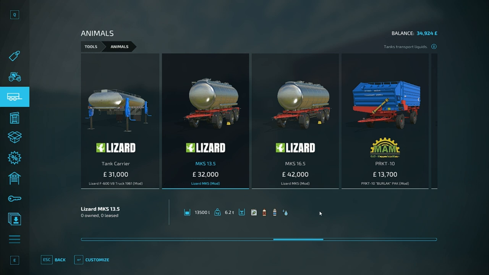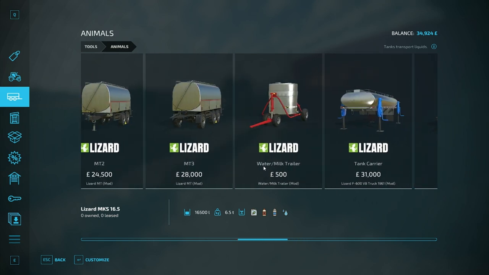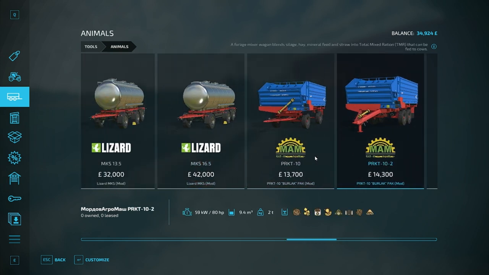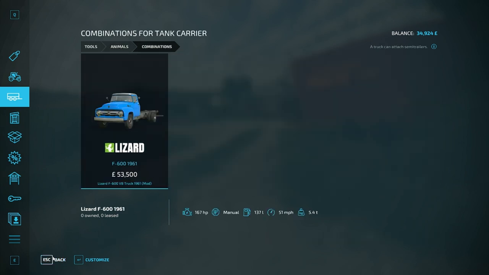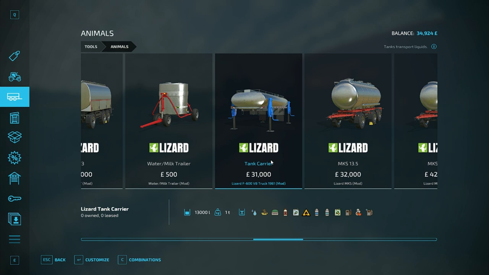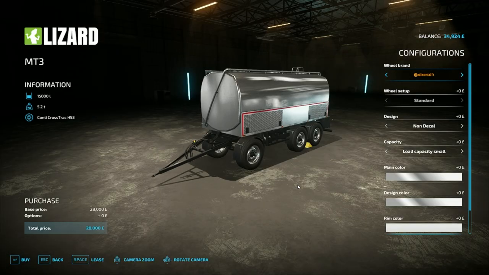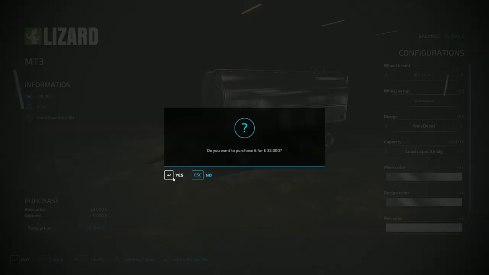Oh, I didn't see these. Well, they're there in these. And these hold a lot more. What's that go on? Oh, it goes on that. I'm gonna go for this. 28,000 litres capacity, so we'll buy that. 33,000.